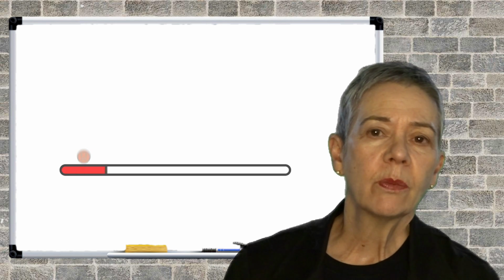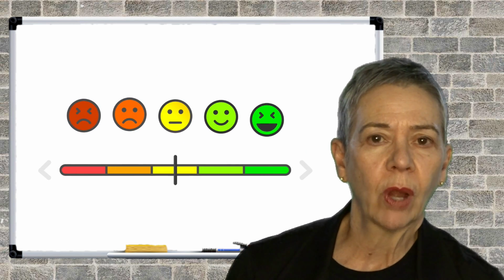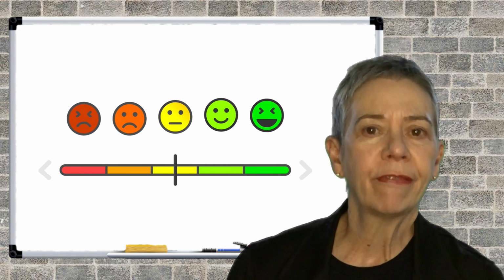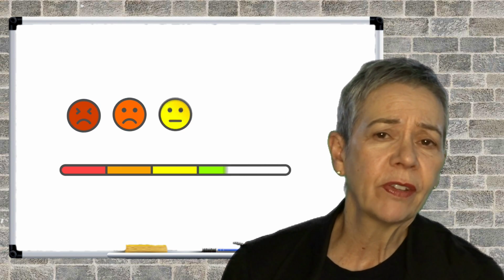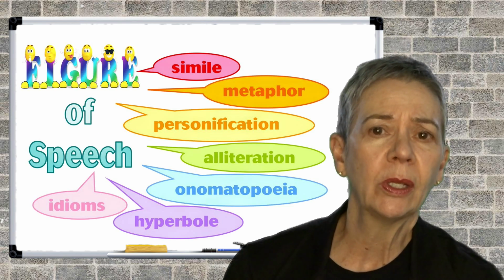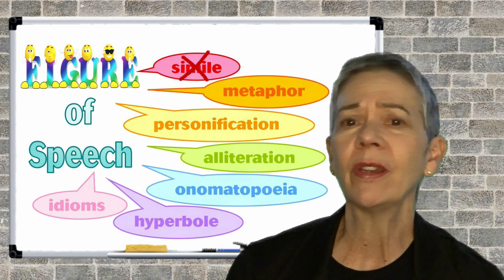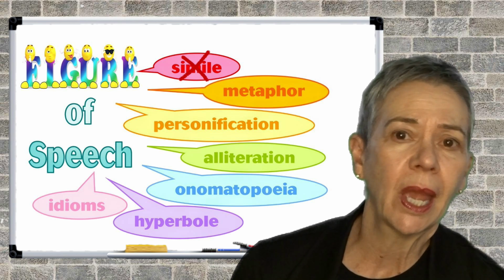We often use them to evoke emotions, to create vivid imagery in our writing. And there are all kinds of figures of speech, but I've chosen 5 which I think are very useful for you, and also figures of speech that you might not be as familiar with. For example, I'm not going to talk about similes because you're probably very familiar with similes when you say that something is like something else.